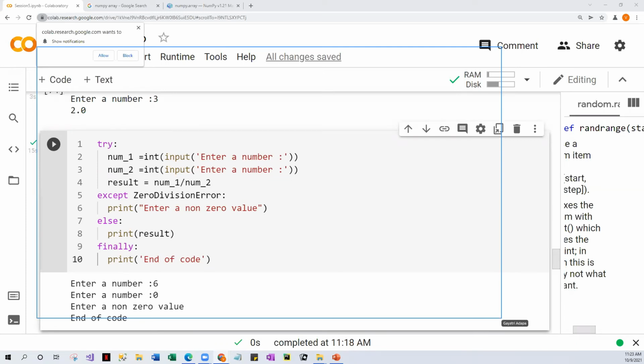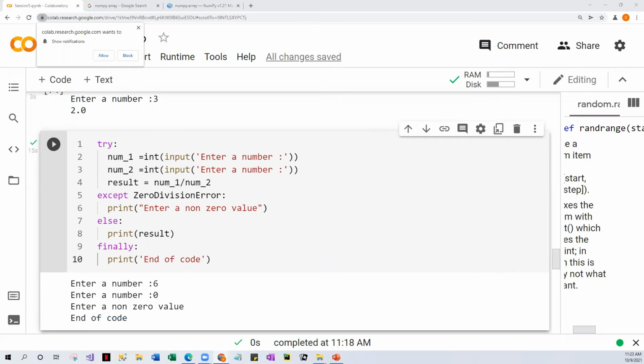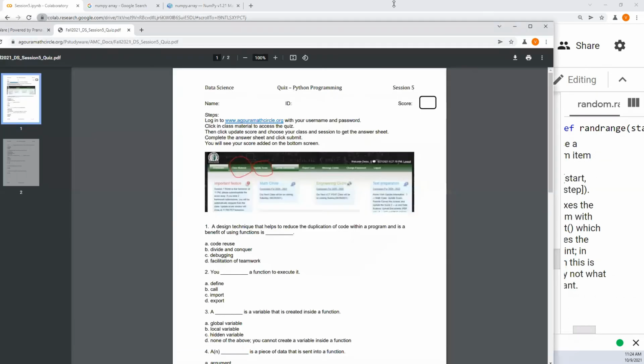And Sri Manya. Good work. So these 3 people got full marks on the quiz, and congratulations to them. And we will start working on the quiz now. Let me share the quiz. Okay. Can you all see the quiz?